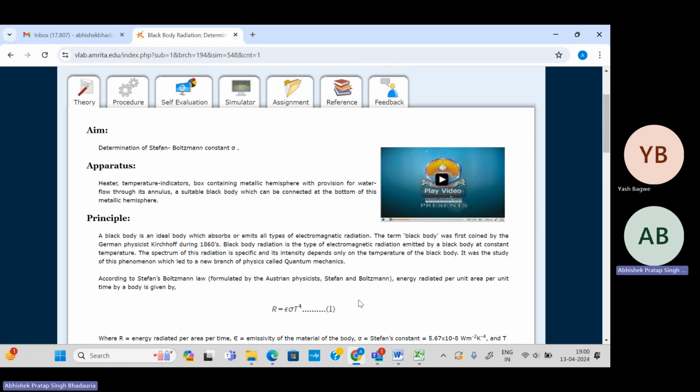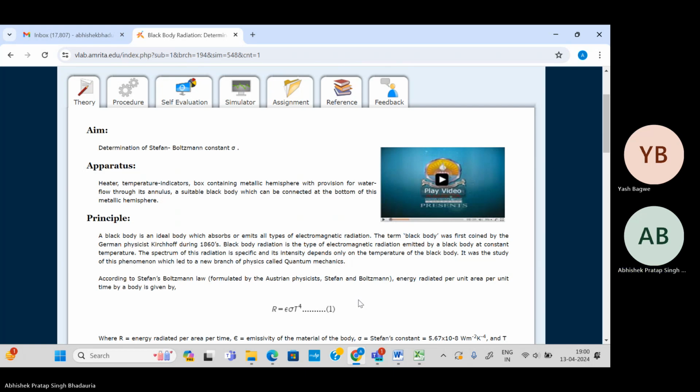Emissivity is nothing but the ratio of the emissive power from the surface of any body to the emissive power from the surface of an ideal or black body, or the amount of heat radiated from the surface of any body divided by the amount of heat radiated from the surface of an ideal or black body. It is known as emissivity. So the emissivity value is always equal to 1 for the black body, and it lies in the range 0 to 1 for the gray body.